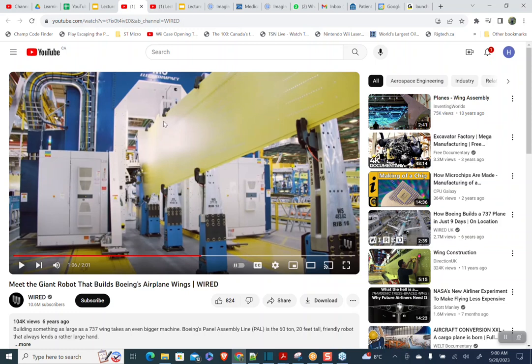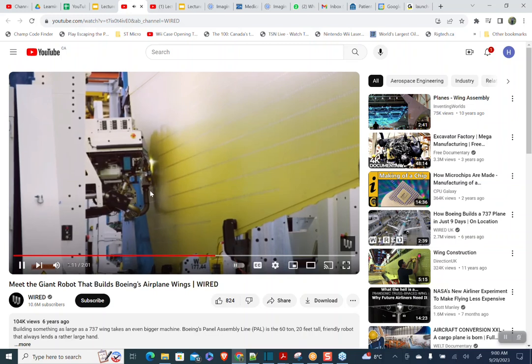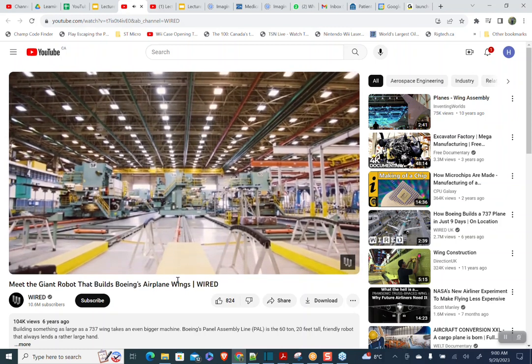So this is Boeing's manufacturing plant, and this is the robot they use for highly accurate purposes when it comes to working with wings. That requires very high precision, and that's what they do.